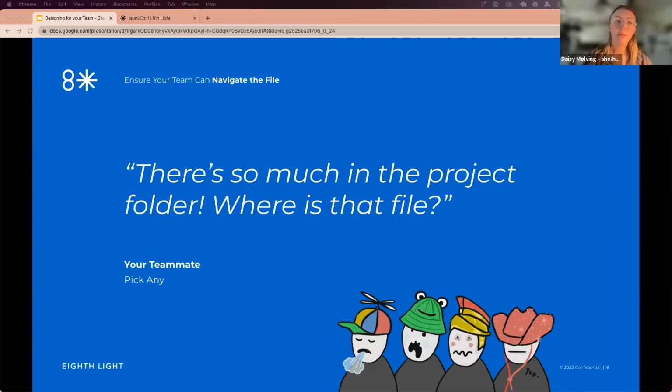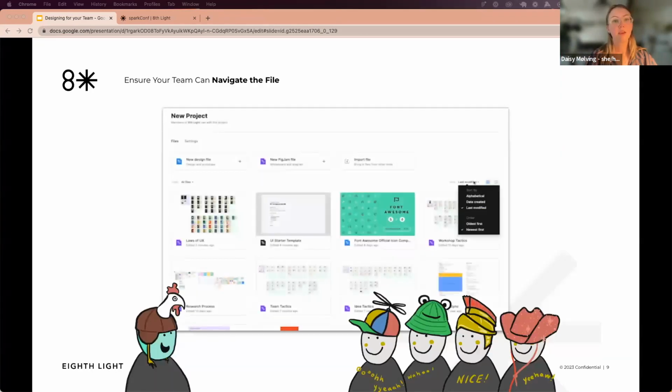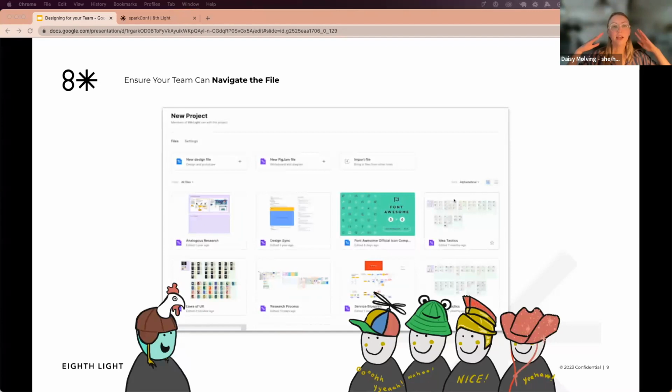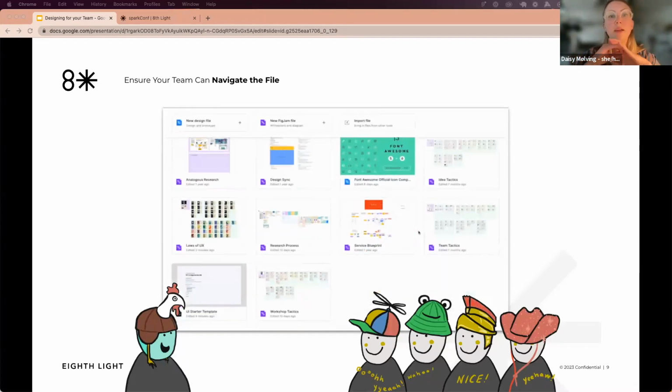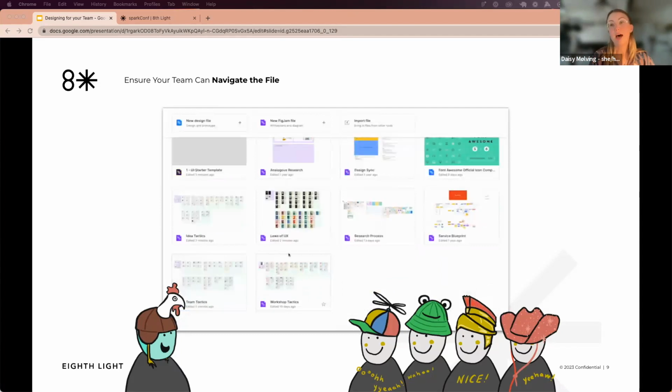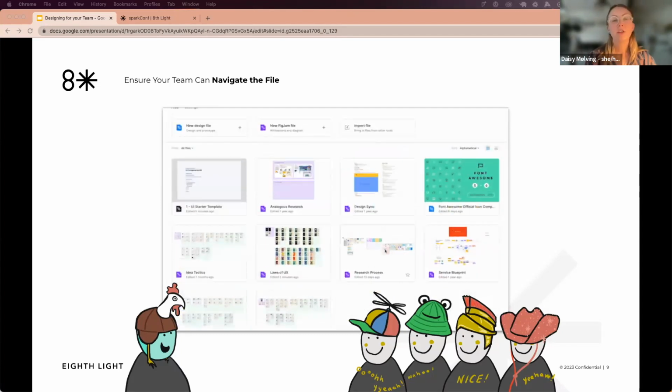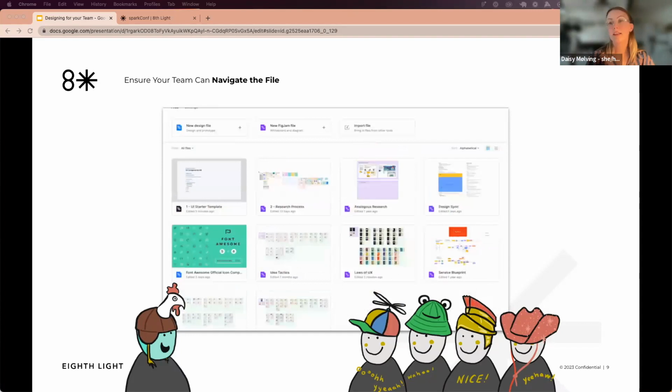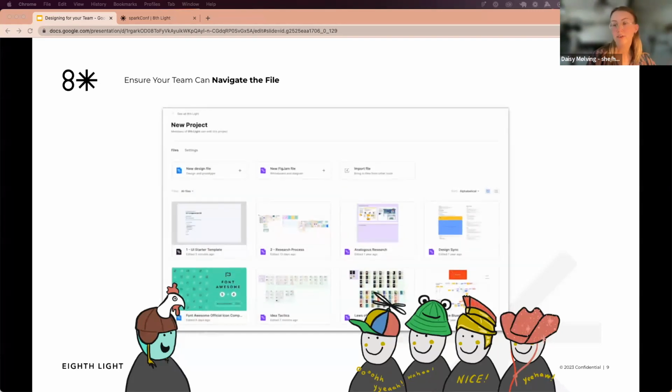So what can we do to help them? So putting our designer hat back on, we can make the most relevant files more discoverable for our team. So at the root of your project, where all of your Figma files live, Figma will sort your files by last modified by default. So in my designer hat, I know that if I sort to alphabetical and then I number the most important files, then those will be prioritized in the list for easy discovery.